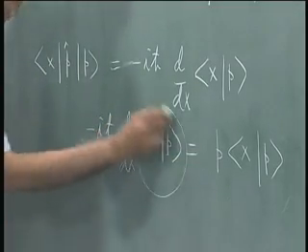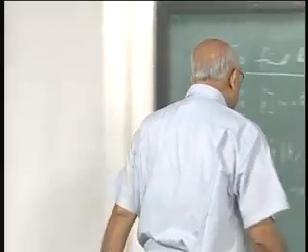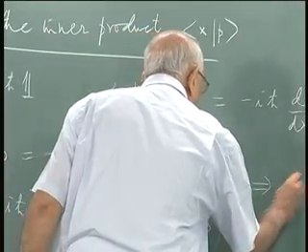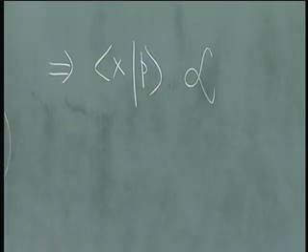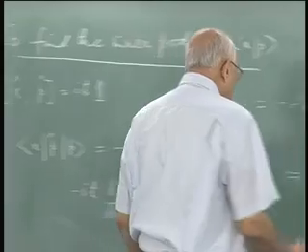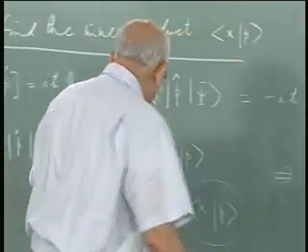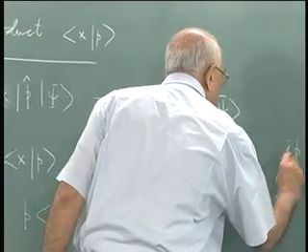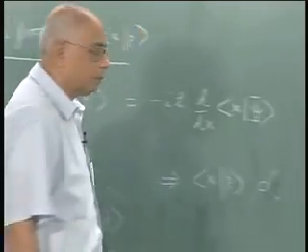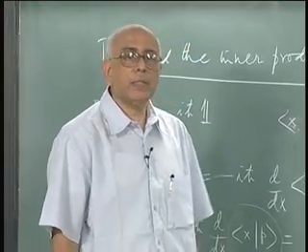So this is some function of x labeled by p. That function, call it f of x if you like, satisfies an ordinary differential equation in the x variable, and the solution implies that ⟨x|p⟩ is proportional to, apart from some constant, e to the power, I bring the iħ down here, so it is i p x over ħ, and that is true for every p.